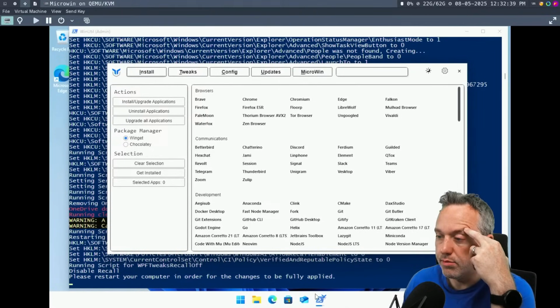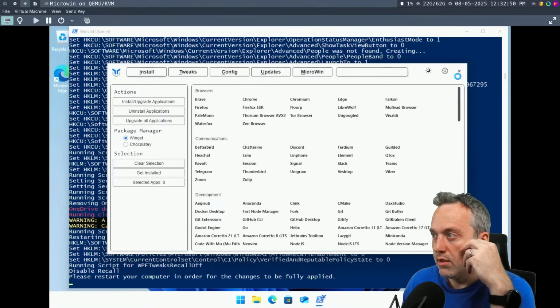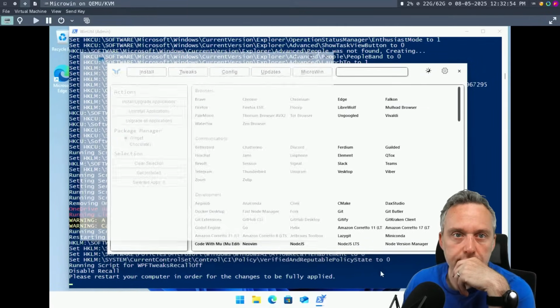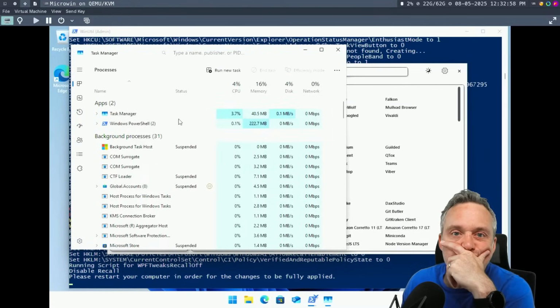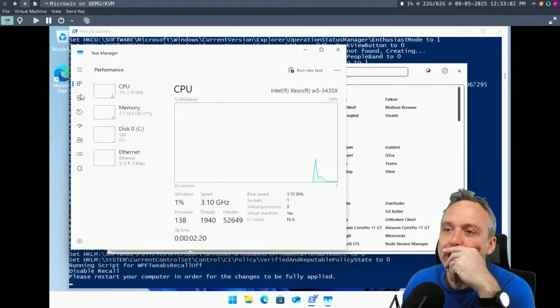I think it's pretty much done. It's not bad. Let's look at the task manager here. Dark mode by default, probably not a bad idea.